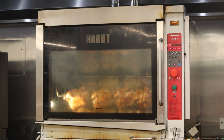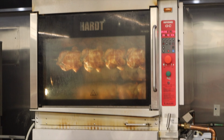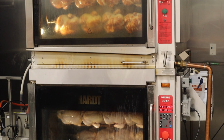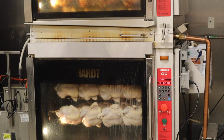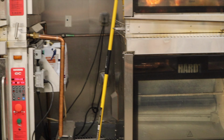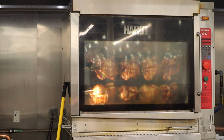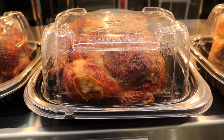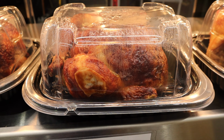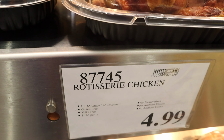Can you smell that? Who's cooking in the kitchen? I love roasted chicken from Costco. It is a really great price. When I buy roasted chicken, we eat it, and after that I take every bone and make chicken stock, and we make chicken soup. It's awesome. That is my favorite food at Costco as well. It's so yummy.